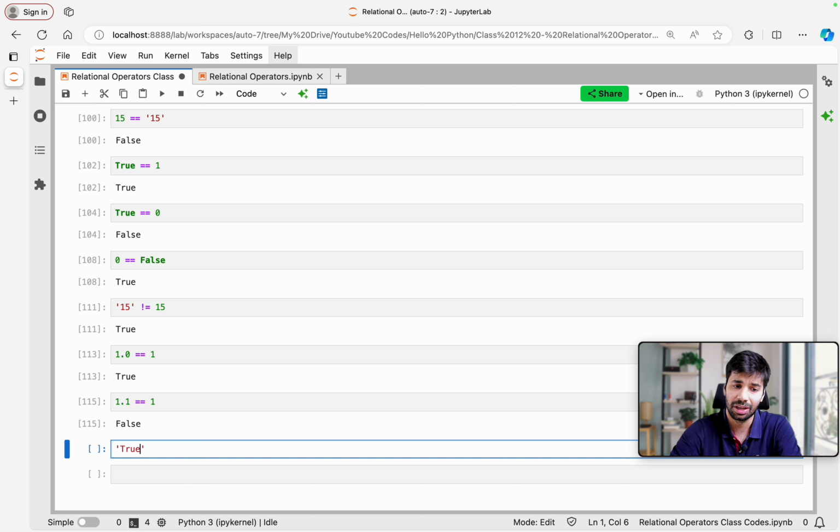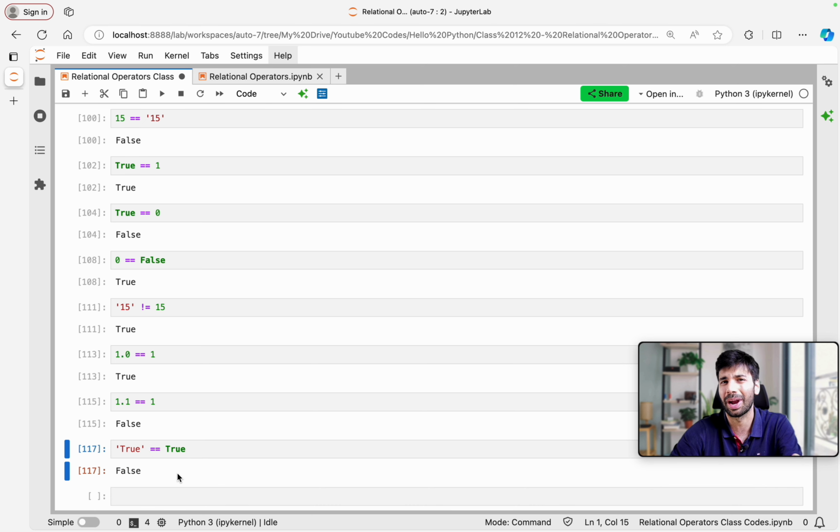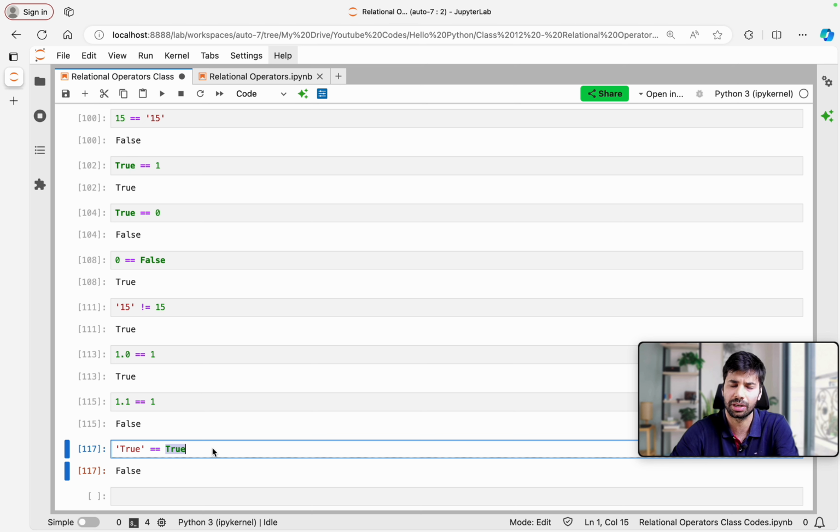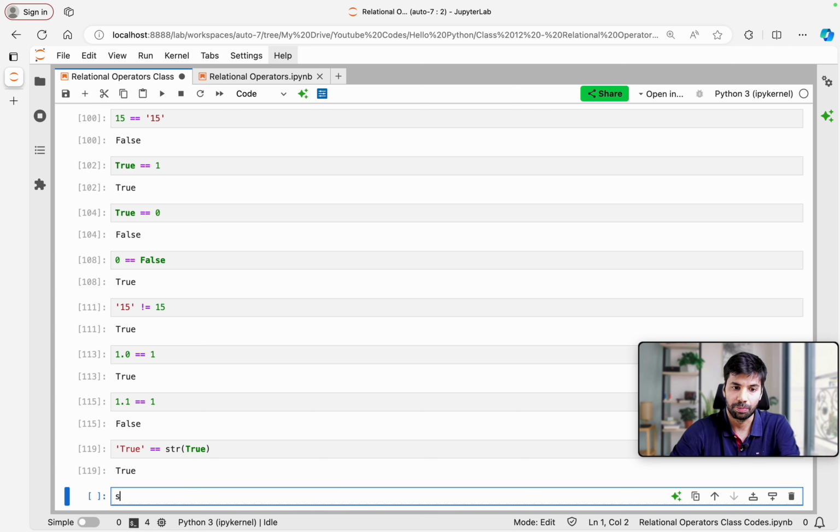But string, on the other hand, is completely different from Boolean. They are not compatible. True as a string is something completely different as compared to True as a Boolean or as an integer. Normally we take this as 1 only. I told you that True and 1, and 0 and False, in Python are interchangeable. But if I do this with the string, it will get changed into a string and I'm going to get true, because we know that the string of true equals true.